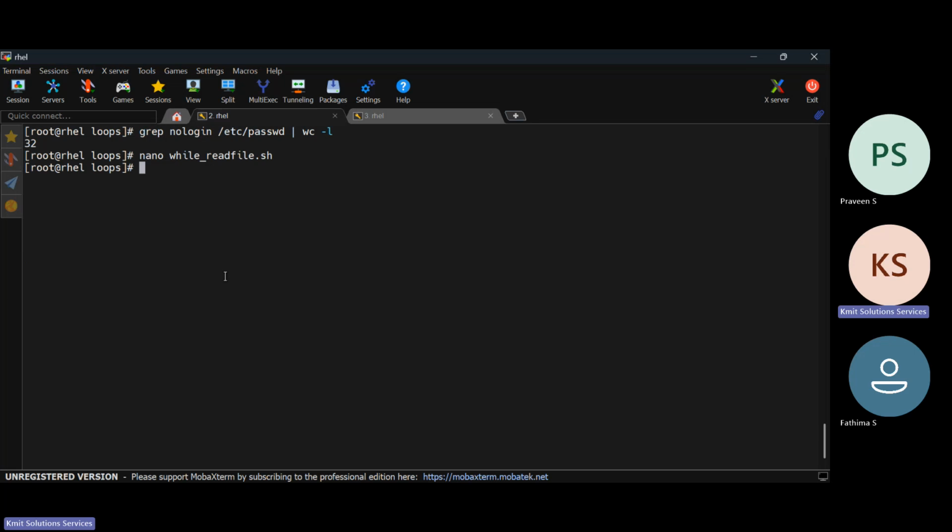So let us take a basic example of an until loop.